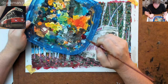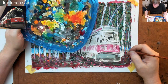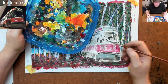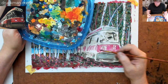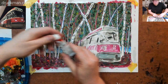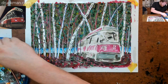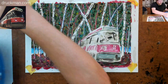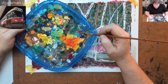Horrible streetcar. Oh, that's not the right color. Well, maybe it'll be up. Let's put a little bit of it in there. It's two rows. But who's to say I can't put rose in there? It's more of an orangey red, isn't it? What is this? Carmine. I don't even know what carmine is. Carmine looks better. Let's try some carmine.